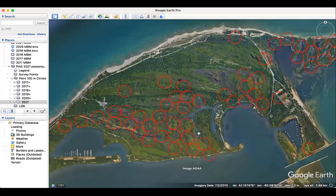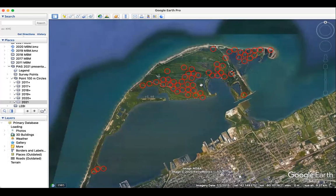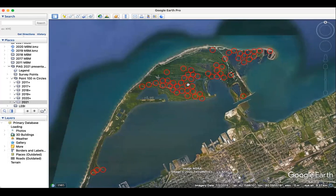So I park at 5 a.m. when the gate opens. I'll try to get my kayak in the water at 5:15 when you hit twilight, with sunrise around 5:45. And so I start then and survey until about 8:30, 9 o'clock-ish, depending on whether it's real hot or other conditions.